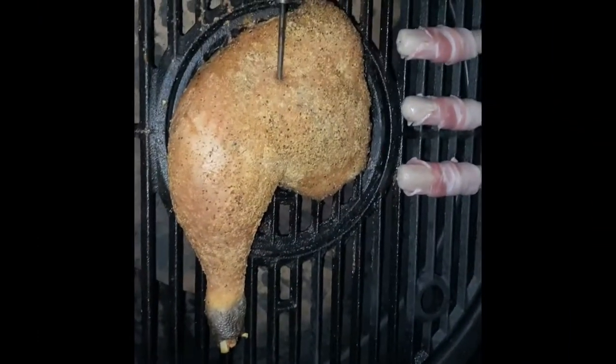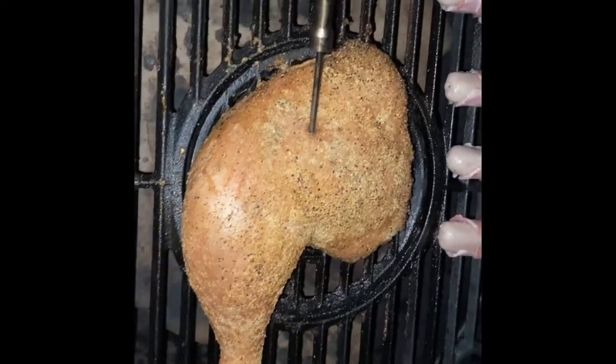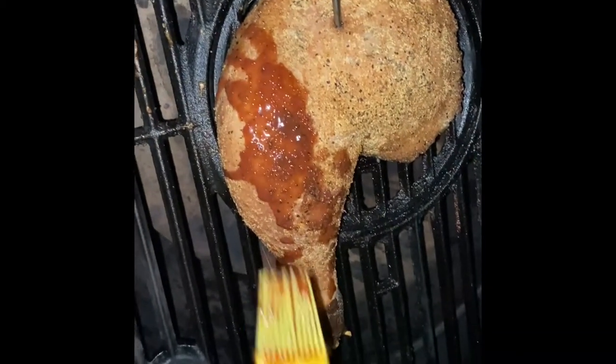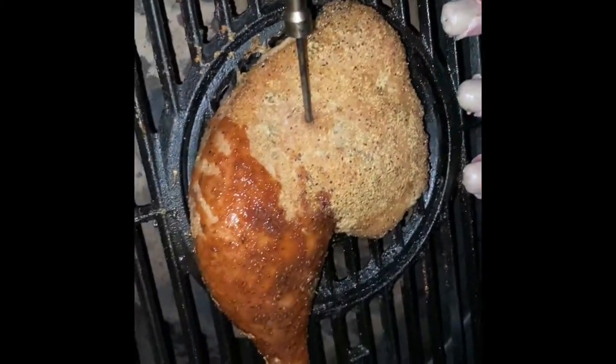You can see that skin's coming on nicely. So we've got our glaze here. You want it semi-thick so it's going to stick onto the coating of the turkey. You don't want it too runny so it just runs off the side. We're not looking to drown it because we want to keep that crispy skin, so we're just going to brush it on lightly to add that extra little bit of flavour.